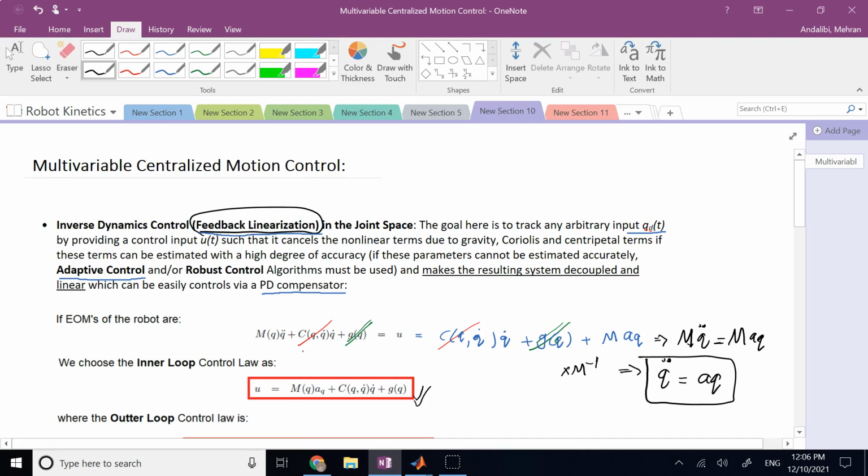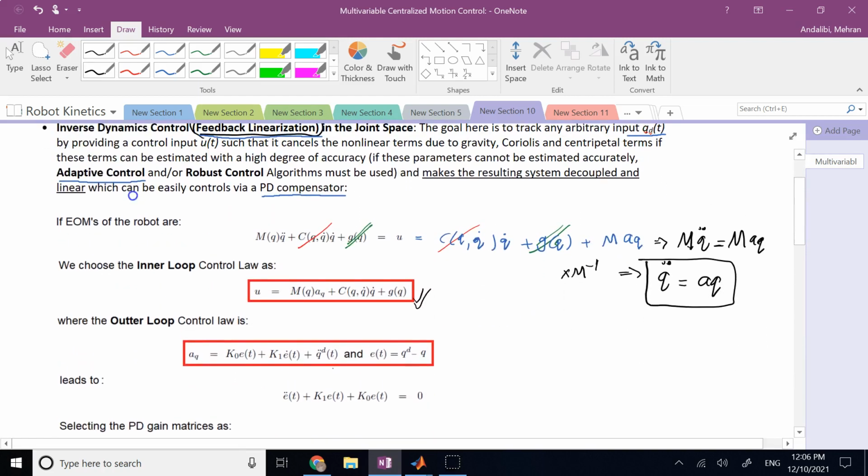Now, if I look at this U, what terms does it have? G and C. How can I estimate G and C? For G, I need Q. For C, I need Q and Q dot. So definitely, if I want to calculate this, I need to have feedback terms in my controller from Q and Q dot. So I need encoders and I need tachometers to give me position and velocity feedback. Otherwise, it's impossible to determine this C and G.